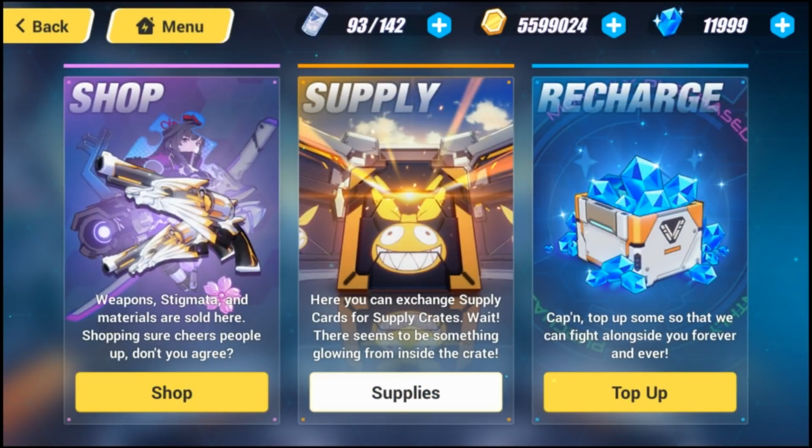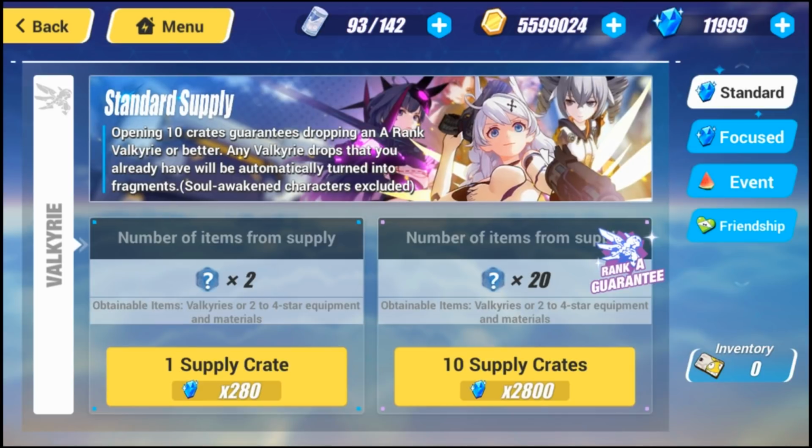Now, I know I should be saving my crystals. I know. But with that being said, with Black Dukeless coming around the corner, I do plan on summoning. So I know I should be saving my crystals, but I did want to go ahead and do just one multi on the standard supply, only because I believe I'm very close to getting that guaranteed S rank. And I believe I just need to do like one more multi to get that guaranteed S rank. If not, like a multi and a few singles.